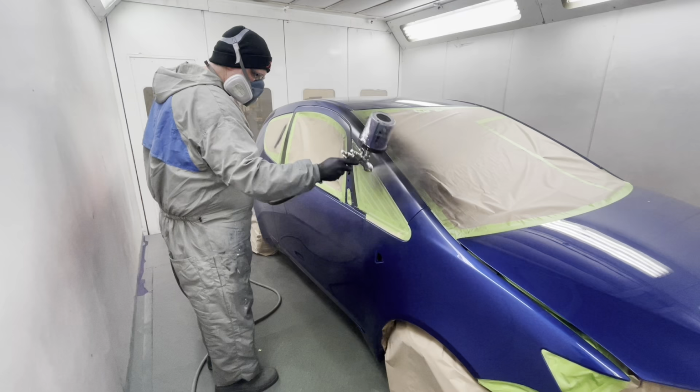Today we are starting a liquid wrap on this facelift Mitsubishi Colt. As you can see, we've got some bumpers off. It's been masked up. It's as clean as it's ever gonna be, and that's really, really essential.